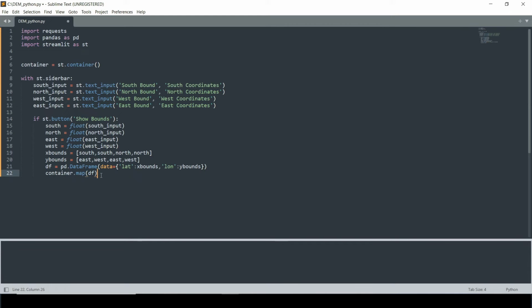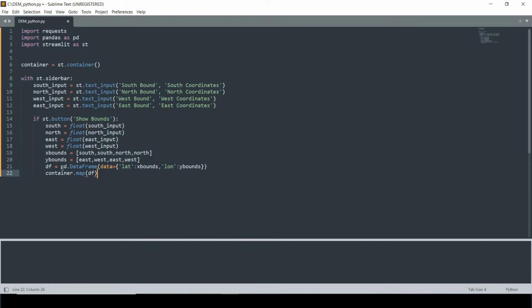Okay, so now we're using just this one, we can display these coordinates in the map. So maybe you want to stop in here, and I can tell you a good example of something that you can do with this.